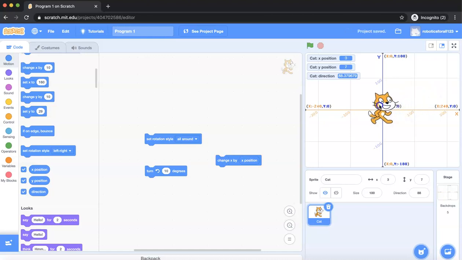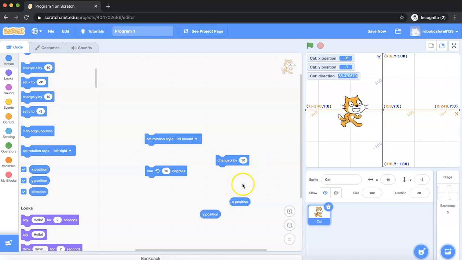So it's a pretty cool feature in here. You can change the x position by this, and eventually it's just going to get too far. It can't go any further. That's the same thing with the y position. You could also change x by its y position. Since the y position is not moving in this case, it's just going to keep on changing it by 3. But those are some cool things that you can do in there. You can also change x by its direction. The direction is 88.